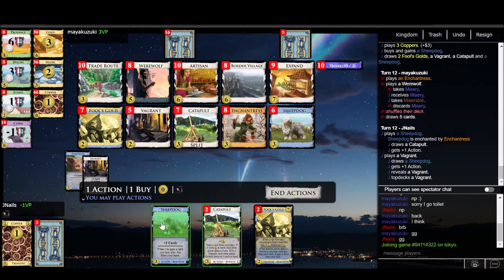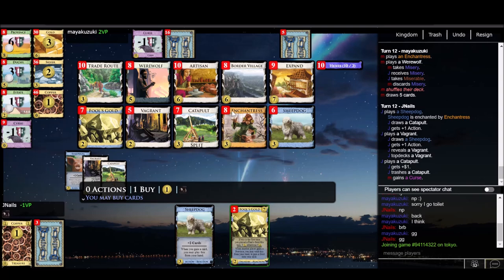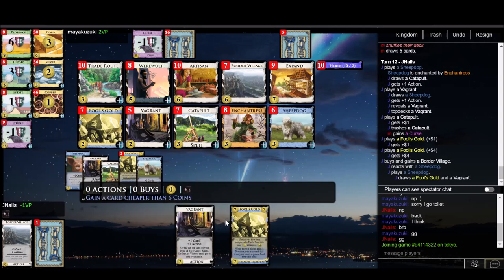Top decks of Vagrant. I really want to hit six here. I guess the second catapult is dying. I really wanted the second catapult to die to the expand, because then it comes with a border village. But I don't know what card is below the Vagrant, and I don't want to take a risk that it's not a copper. Go, go, sheepdog. The Fool's Gold would have worked out, but this is still fine. I got to curse them.